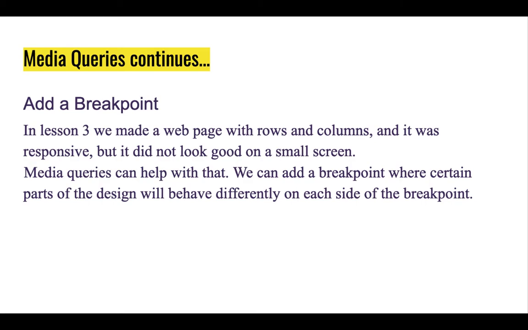Now let's look at how to add a breakpoint. In lesson 3, we made a web page with rows and columns, and it was responsive. However, it did not look good on small screens such as your mobile device. Media queries can help us undo that. We can add a breakpoint where certain parts of the design will behave differently on each side of the breakpoint.